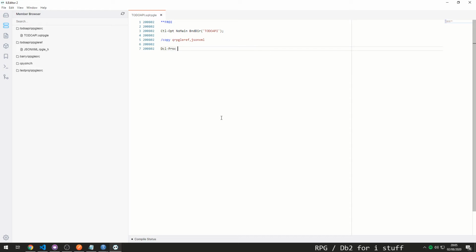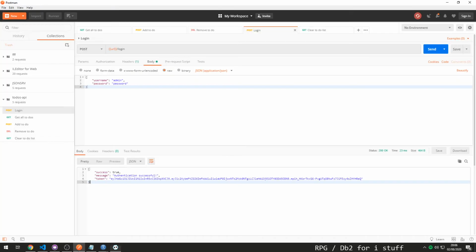Let's start with ToDoAuthenticate. Of course, export. Now, this is an interesting procedure because it's actually just going to take a username and password, and it's going to return a varying length character, and that varying length character, it's quite a long token, so to be safe we'll make it, well, that's a lot of characters.